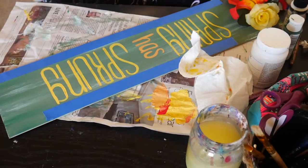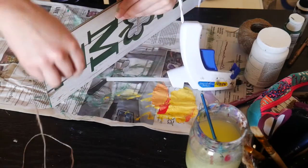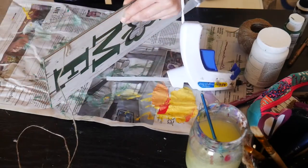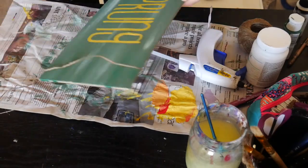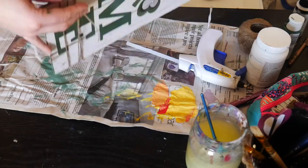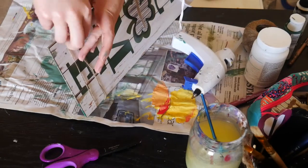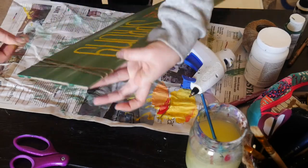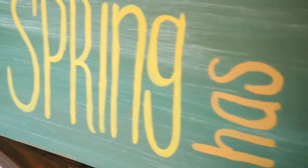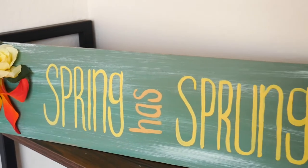Off camera, I go over with a second coat in areas that felt a little transparent, then I peel the tape off — super easy since I pressed it so lightly. Now I'm just taking a long piece of jute cord or twine and wrapping it around the end of my sign as a finishing touch, hot gluing the end down. Here is how she turned out — I honestly think it came out super cute and better than I expected, because I was really nervous about this DIY, and I love it.